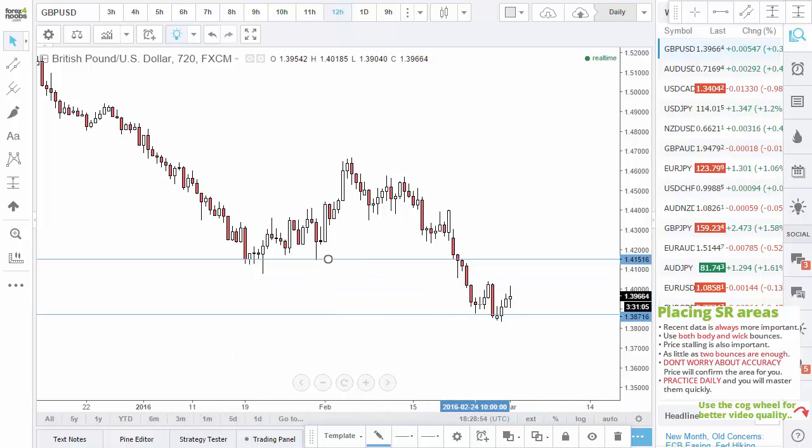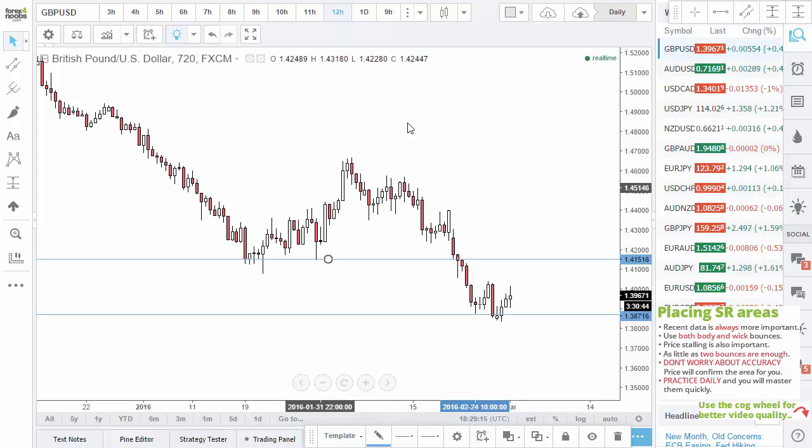So the next one is going to go here. Why am I placing it there? Because of this bounce here. That's a strong bounce. It's a single bounce, but then we also have a wick bounce here, which you'll note. See that wick bounce? So we've got kind of 2 bounces, 1 wick bounce, 1 body bounce, all good. Easy support resistance area. You're seeing how easy it is to place this. There's pretty much nothing to it.